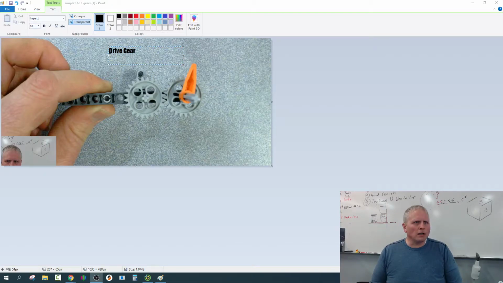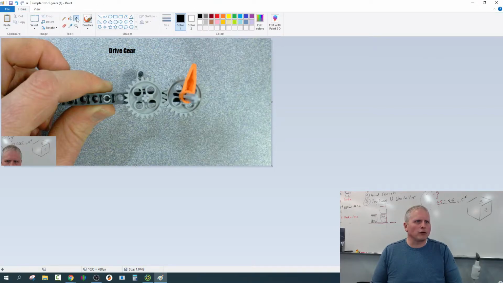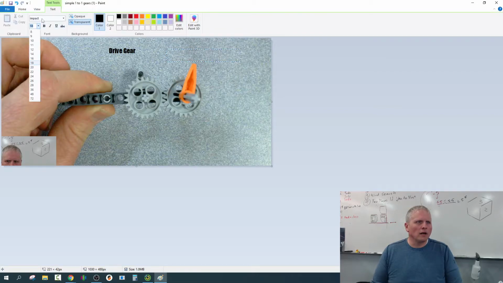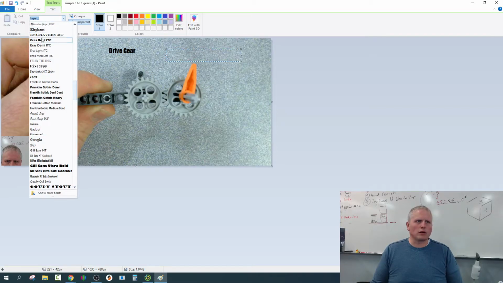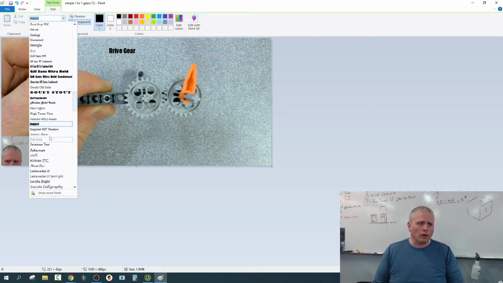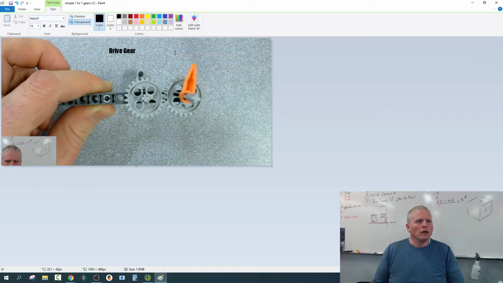And you can see mine's about the right size and it's easy to see, but yours probably isn't going to be like that at first, depending on what you have the font set to. So you have to go up here. I recommend you go to an 18-point font. That seems to be about the right size for today. And then you want to choose a font that's very easy to read. Don't use any of these weird ones with cursive. I won't even grade those because I can't read them. Just choose a heavy one. I like Impact. It's very bold and it's easy to read. And then make sure your color is correct, a color that we can see.